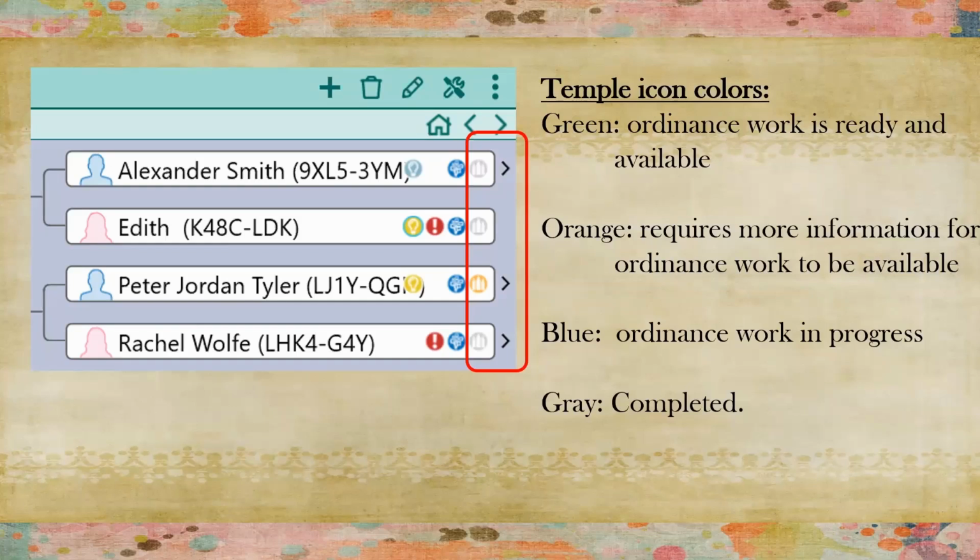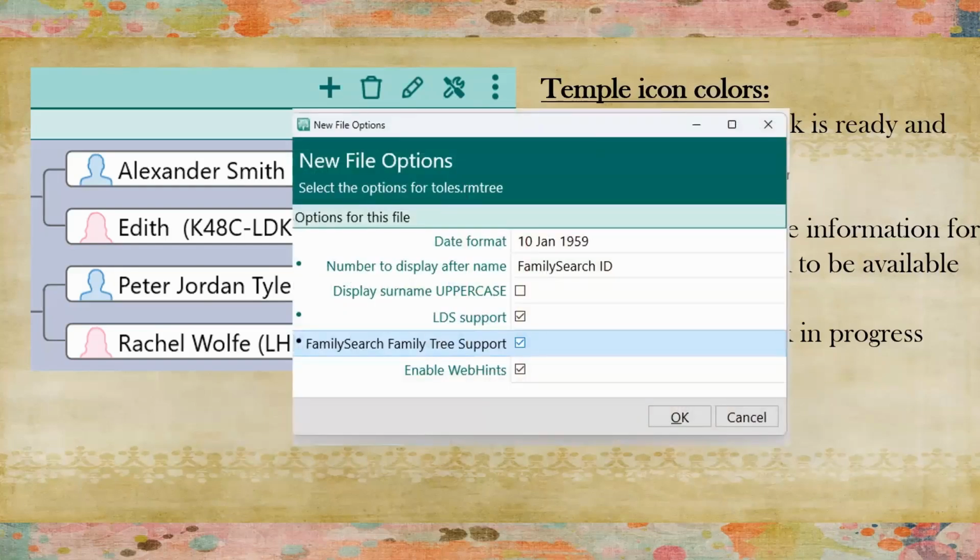If you don't see these icons and wish to see them after you've created the file, you can adjust the settings in the settings menu on the left-hand side of your screen.